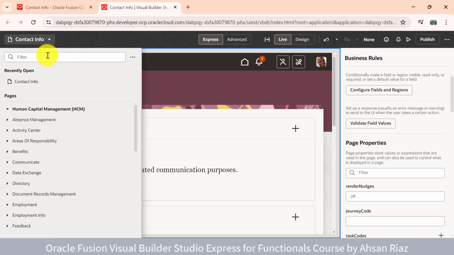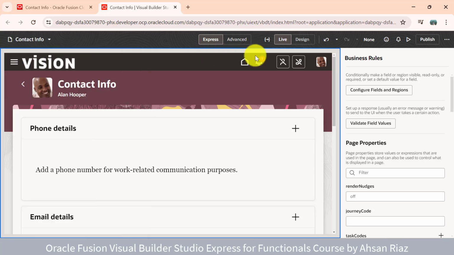Then we have express and advanced. Advanced is more for the technical people. They can write their code, VBCS code and all the technical stuff, in the advanced mode. You can build your own pages and your own applications, and that is done here in the advanced tab.